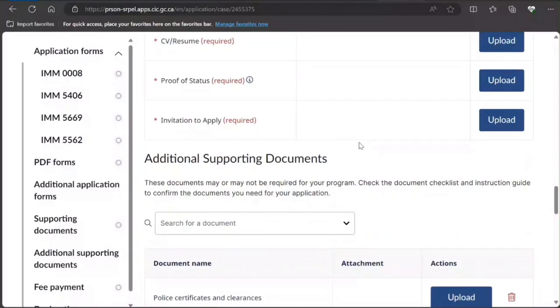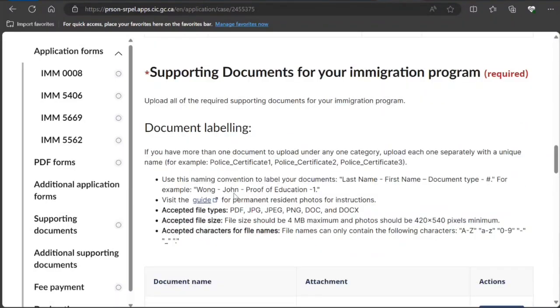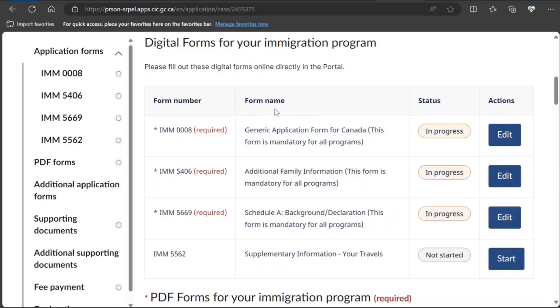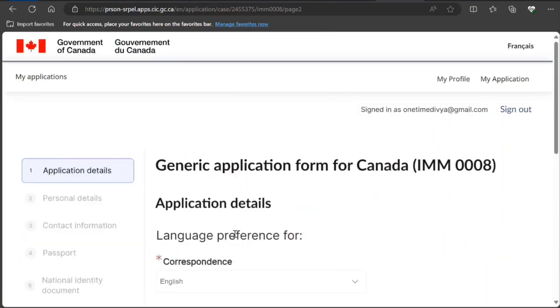Okay, so let's go back to the checklist. Here in this checklist, we have covered all these documents and these forms also. Now we need to go for the generic digital forms. So click on edit, continue.